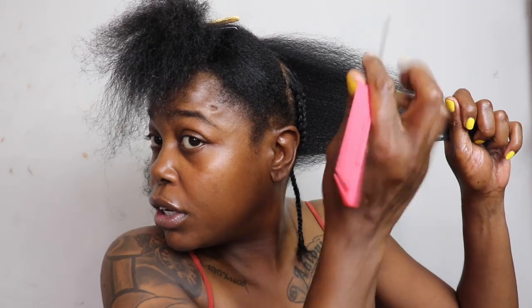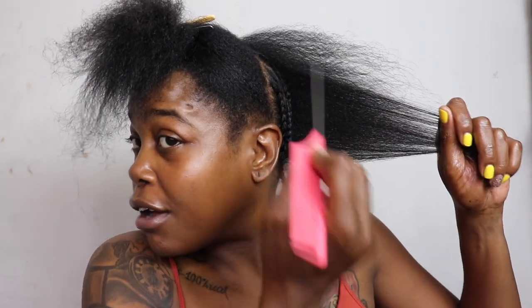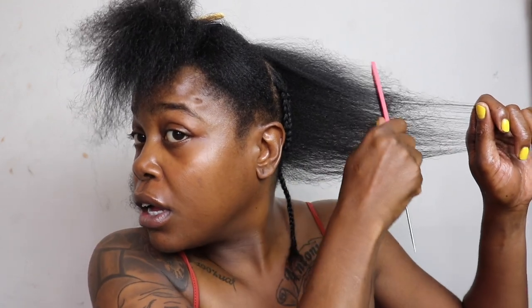And that just means, like, this back here was growing out, but then you see that little section there? That's kind of from where the eczema was at. So we got some growth from the time it fell out all the way to now. That's pretty long for that, but it's not matching up. And then these ends, oh my God, they have to go. Look at that, terrible. So all this thickness here, that's what I want. I will be bringing all of this together, honey, and cutting that so I don't see nothing thin.